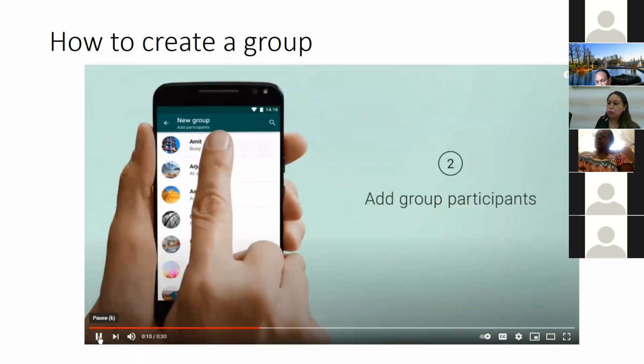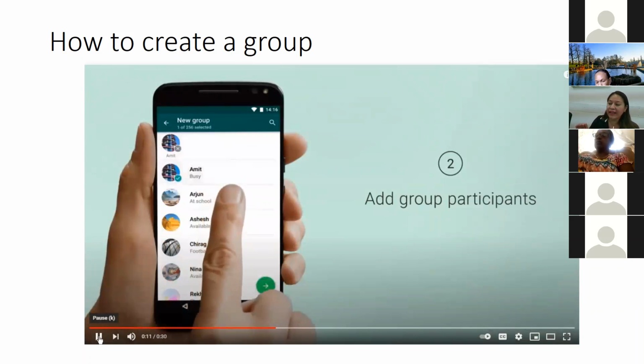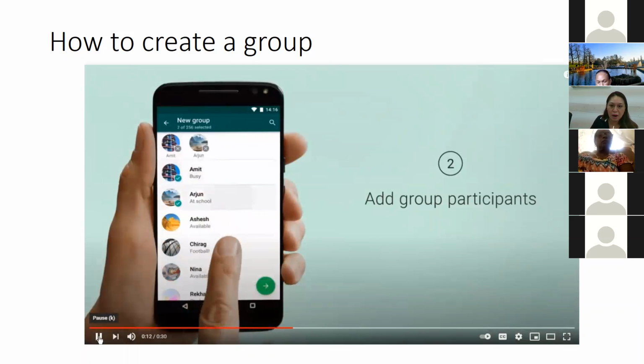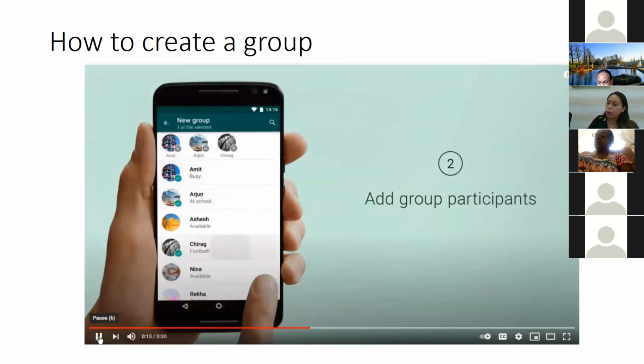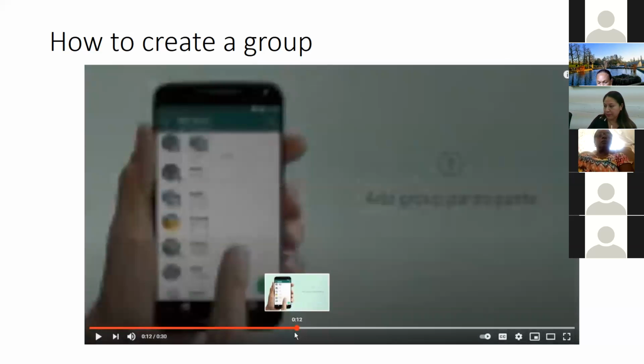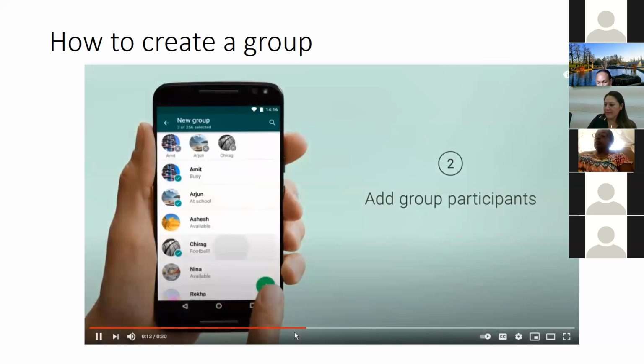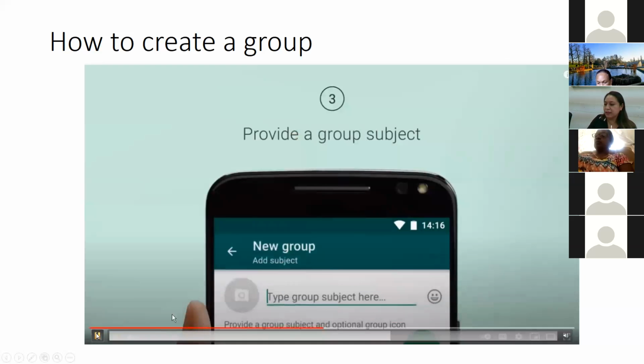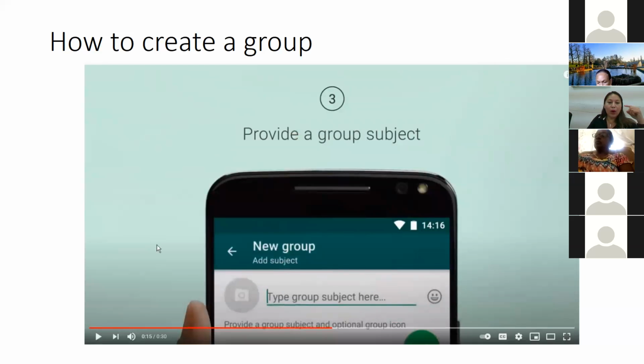And for us to create the group, we are to select who will be part of that group, right? Basically, it is showing you your contact list. You can go about scrolling on the contact list to select the persons that will be part of your group.